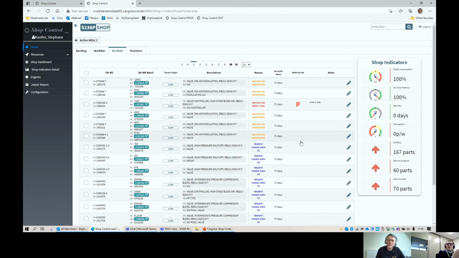We have in the work list only what you can work with, with the right priority. You are putting on hold all the parts which you cannot work on anymore, and you are managing these parts in a separate workflow. Basically all of these processes reduce the work-in-process in the shop, and that's the critical thing. The more you reduce the work-in-process, the more you make life simple for the shops and for the people who are actually working on the parts. And that's the name of the game. That's what we are achieving there.